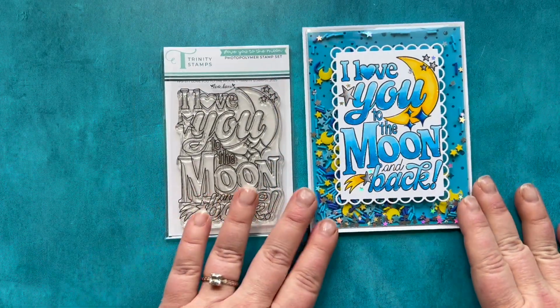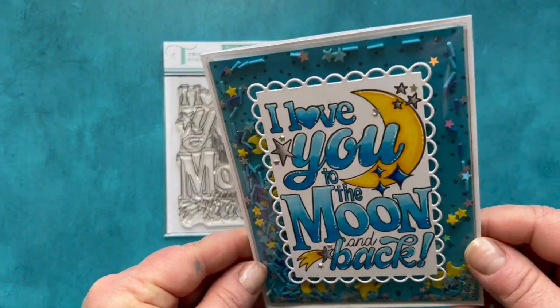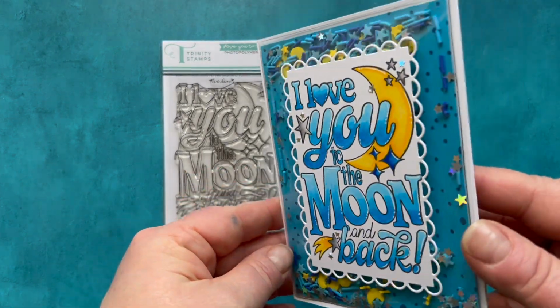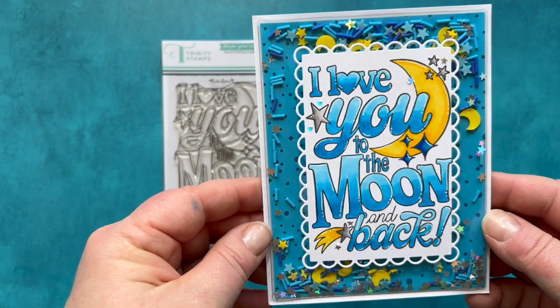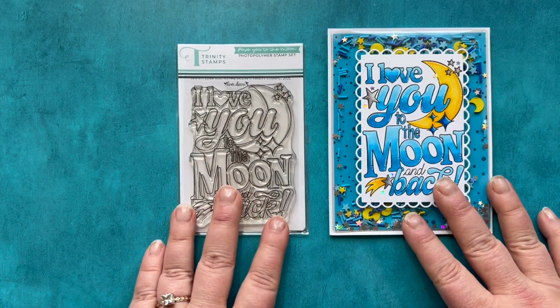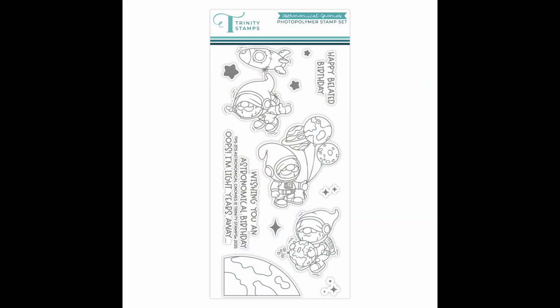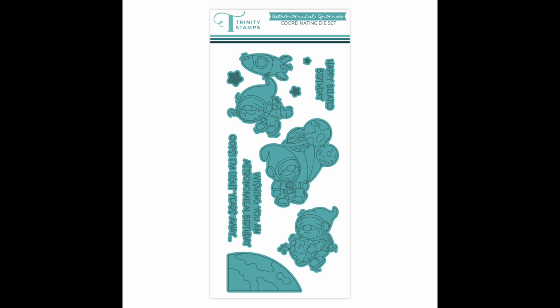And here you can see it on a full panel shaker card. I filled this with a brand new clay embellishment mix that's coming out. You can see it has the same color palette as my card. It has moons, stars, and sprinkles in it. It's really fun. Okay, let's move on to our astronomical gnomes 4x8 stamp set and coordinating dies.